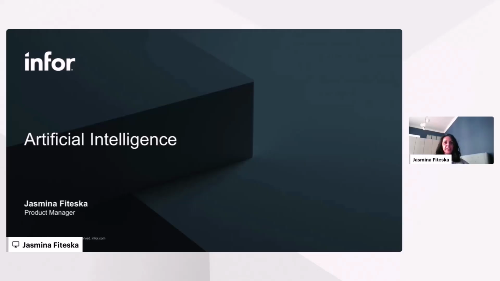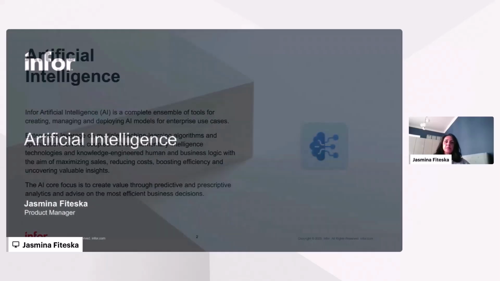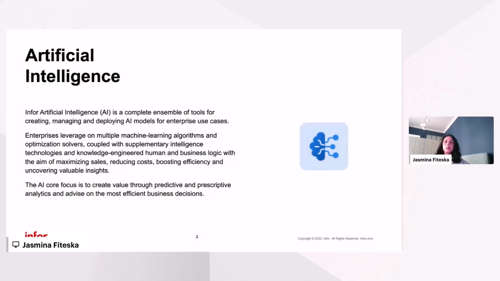All right, so thank you, Rina, and hello to everyone. Let's talk about the highlighted features we are releasing this April in Infor OS Artificial Intelligence. So as most of you already know, Infor AI is an application that provides AI technologies serving in the machine learning and optimization domains of AI, meaning the predictive and prescriptive analytics space. And with the help of our technologies, you can create, manage, and deploy AI models that assist and accelerate decision-making in business cases like demand forecasting, inventory optimization, product recommendations, or price recommendations, and similar. All these eventually helping to automate decisions and improve enterprise efficiency.